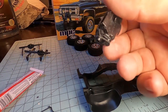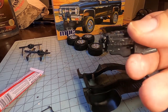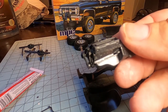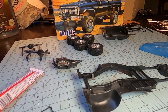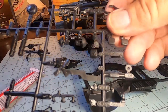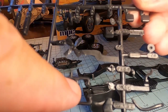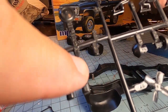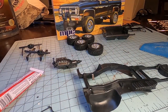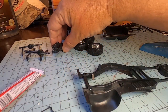Now you have a couple choices. You can use either chrome or painted valve covers. Also, you have a choice of headers or your standard. So you can either put the headers on, which are over here, or you could put the standard factory exhaust tips on. Like I said, here's the unpainted valve covers, or you can use the chrome valve covers. I'll probably use the chrome ones on that. So this is actually ready for paint at this moment.